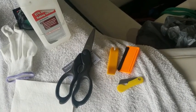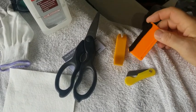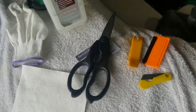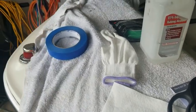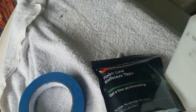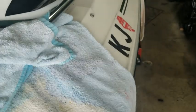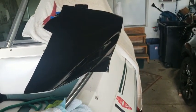There's some of the tools. We got a couple scrapers, we got the applicator with the safety edge on it, we got some scissors to cut with, we got our rubbing alcohol, we got our glove, we got some blue tape, we got our knife tape over here, very important, 3M knife tape. We got a rag to use with our alcohol, and over here you actually have the wrap right there. So let's get started. All right guys, we're going to get started.